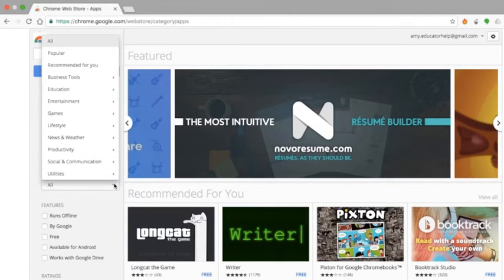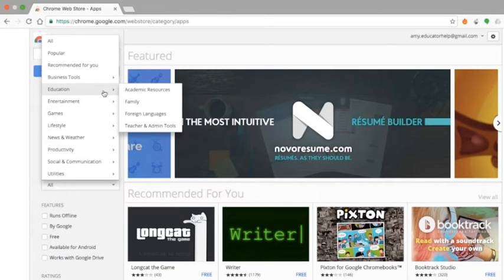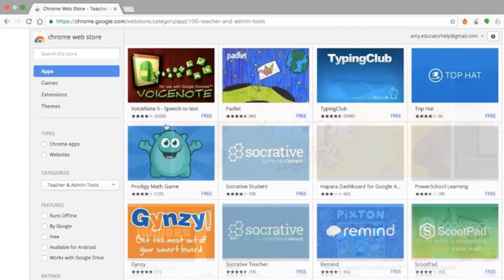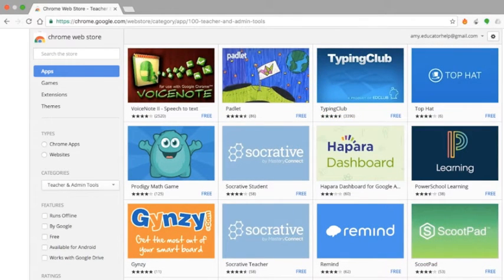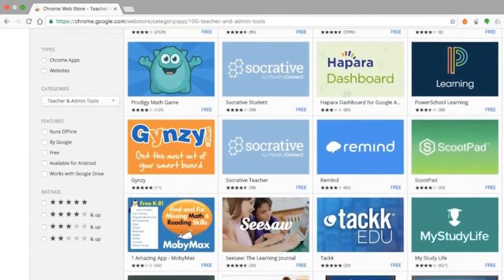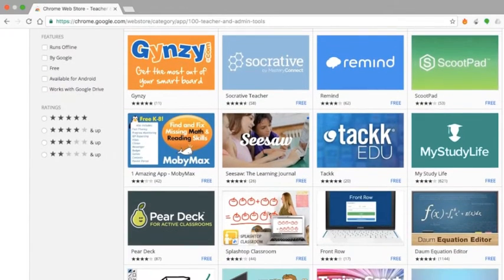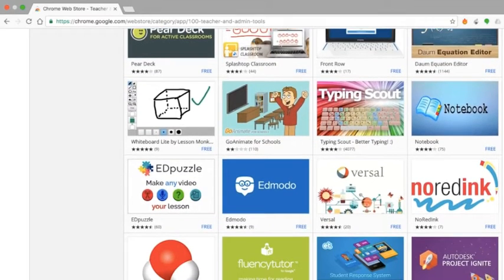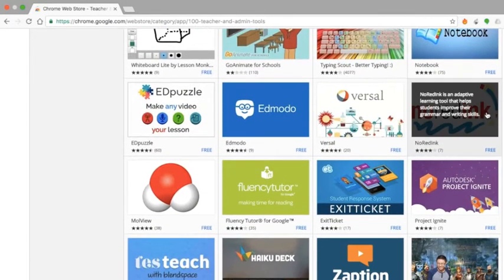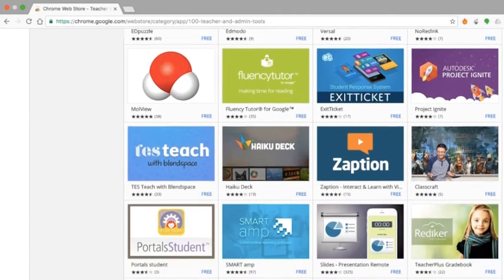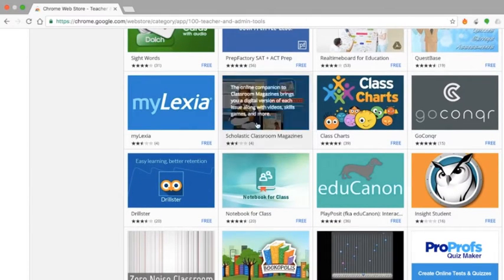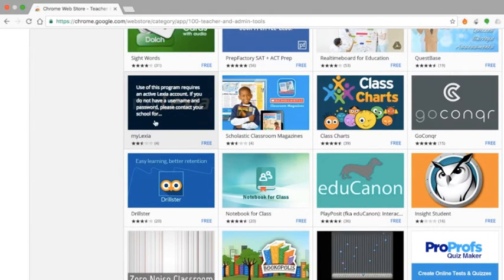So let's look at some of the apps. In the apps, you can choose and change the category if you want to, and specifically they have education apps, which are really great for teachers. And a lot of these apps will just bring you a link, and it's basically an easy link for you to get to the website. So sometimes it might be helpful for students to have the app so they don't have to remember and worry about finding the website every time. And if you hover over one of the icons, it'll give you a brief overview of the activity, the app.